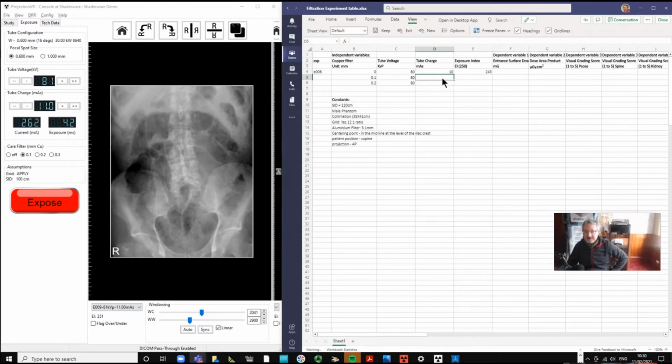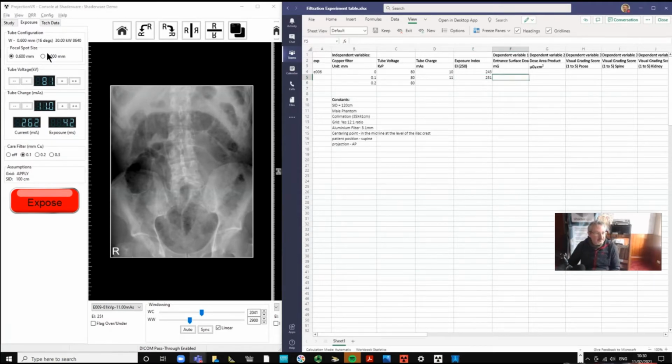So we now know our tube charge should be 11, and our exposure index is 251. You happy with that? What we've done is we've changed our tube charge to correct for the added filtration, so that we get the same exposure index, or very similar anyway. Right.